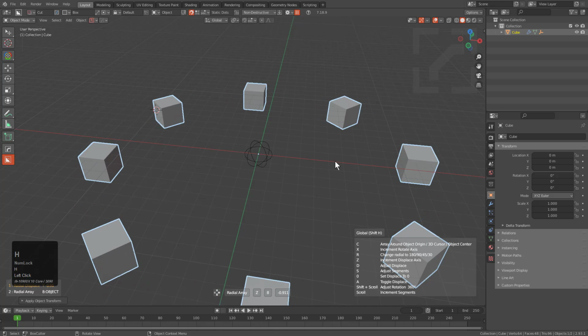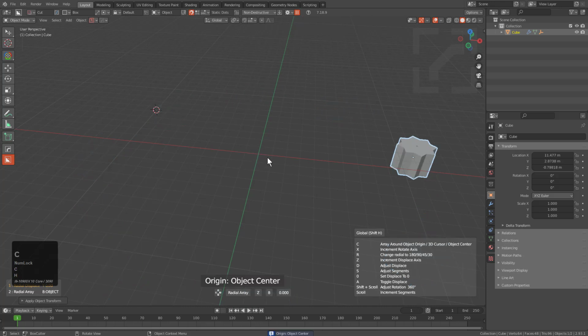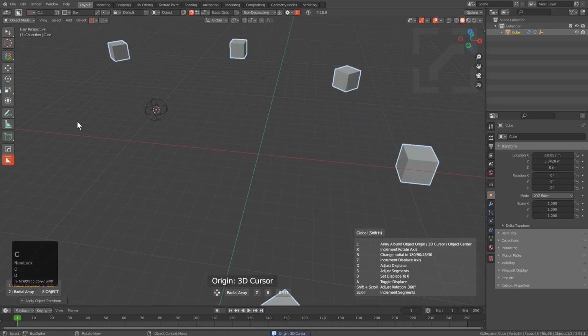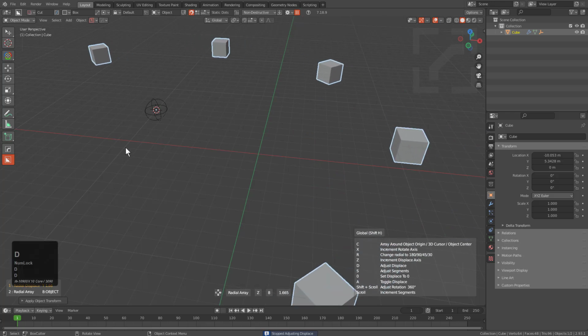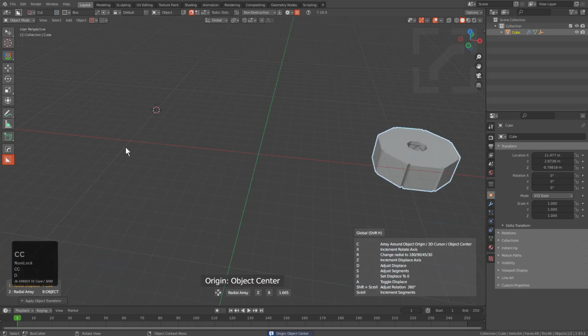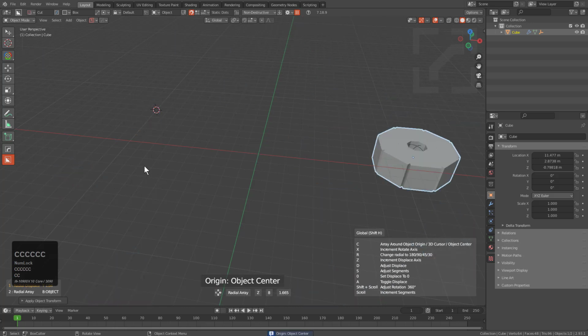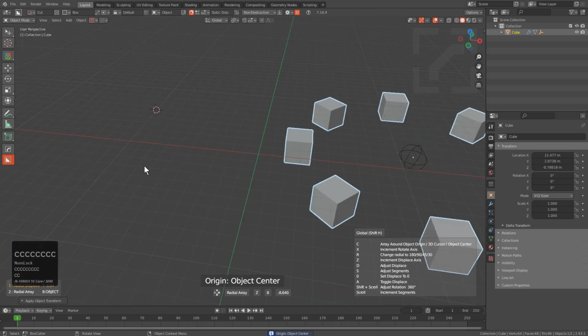But if we press H, we see that with the C key, we can actually start from a calculation of the object, where we can press D to unlock the displacement. We could press C to actually radiate around the 3D cursor, where we could press D to unlock the displacement. But just like that, you're able to change your location of radiation on the fly just by pressing the C key. So just in case you still are having issues with setting your origin center whenever you're inside of radial array, that's precisely what the C key is for.